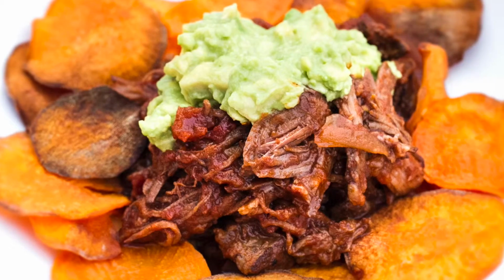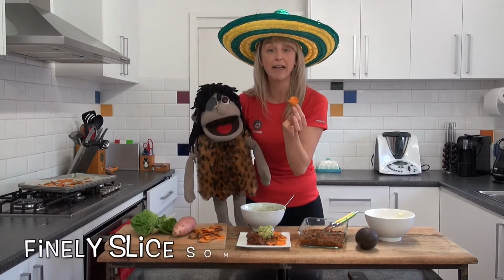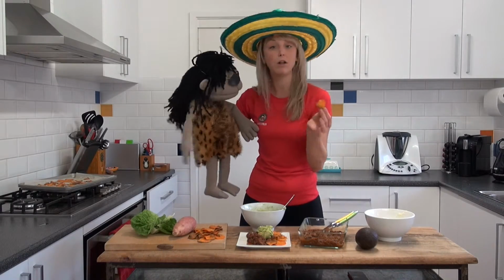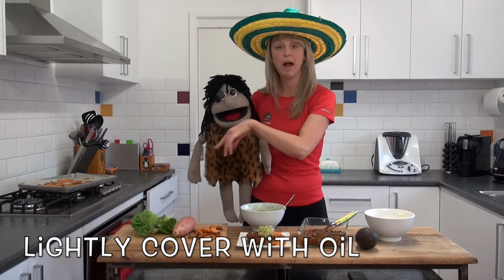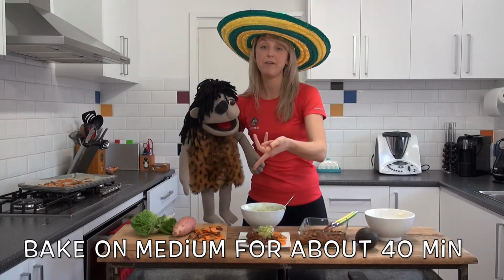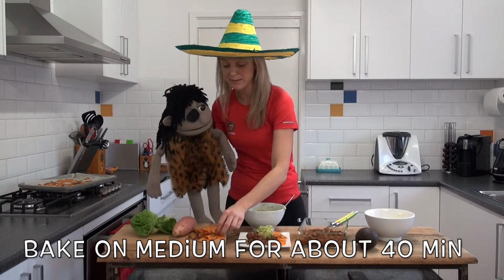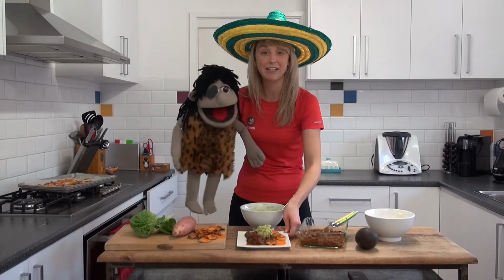Now the way to make sweet potato chips is just to cut sweet potato really, really finely, cover it in some macadamia oil or olive oil or coconut oil, and pop them on a tray in a single layer and bake them for about 20 minutes one side, then flip them over. And how long are we going to bake them for then? Another 20 minutes. Yeah, and they go really crispy and delicious. And who doesn't want to eat nachos that look as spectacular as that?